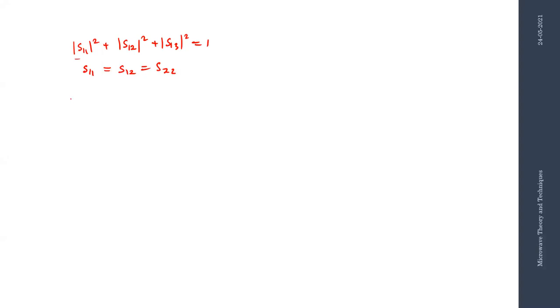So you see, this S11 I am taking, and as I said, S11 is equal to S12, so I am replacing this with S11, and this value S13 I calculated, it was 1 by root 2, equal to 1. So from this simplification you will get 2 S11 square equals 1 minus 1 by root 2. Oh, sorry, this is S13 square, so this will be square, meaning 1 by 2. So 1 minus 1 by 2 is 1 by 2. So what will you get? S11 equals to?